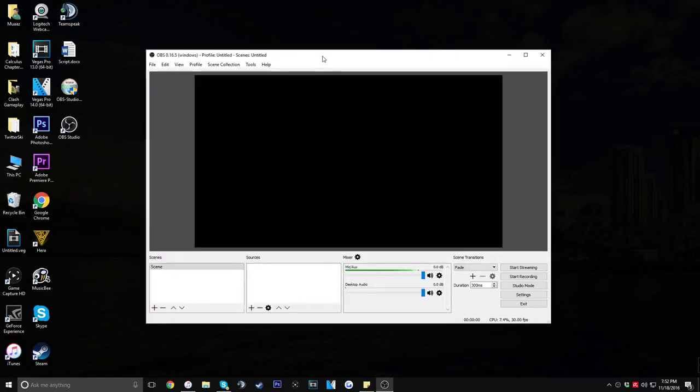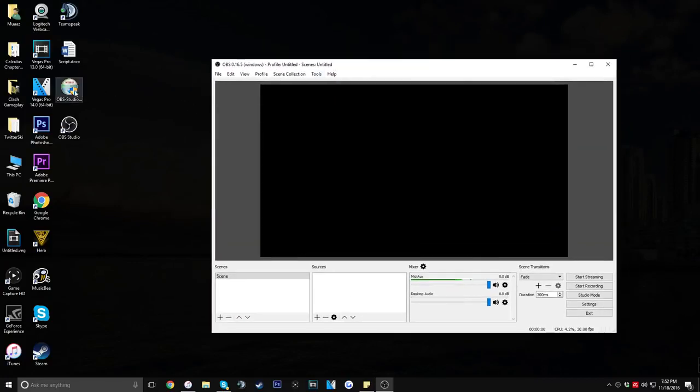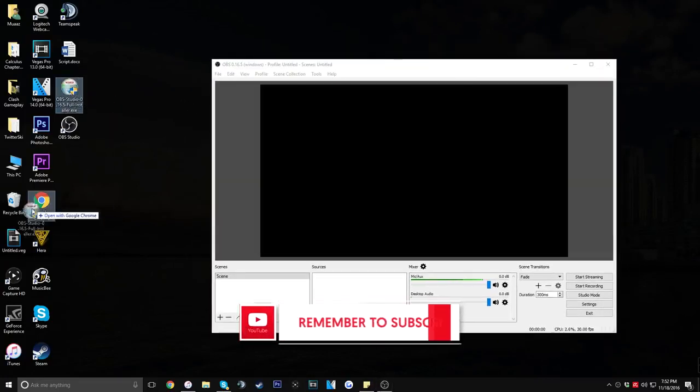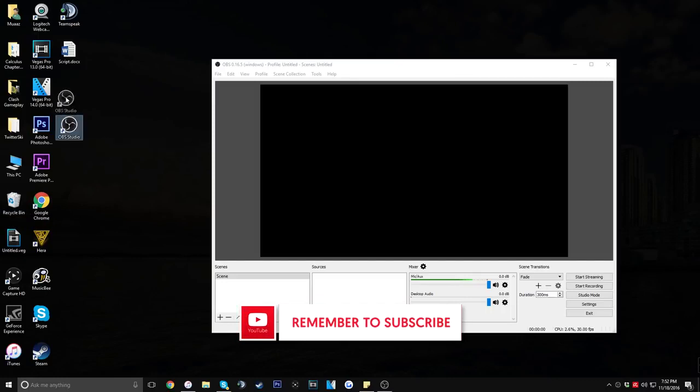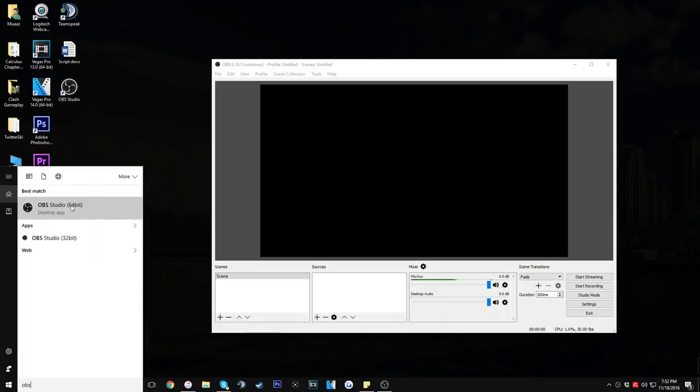Now you have some new little interface here, but before you start messing around with this, I just want to say it's okay if you want to uninstall or basically recycle the installer file. What you do want to keep is this file that shows up on your desktop, and if you don't want it on your desktop, that's fine. You can also delete that, and you can just look for it whenever you type in OBS down here, and as you can see, it's right here.